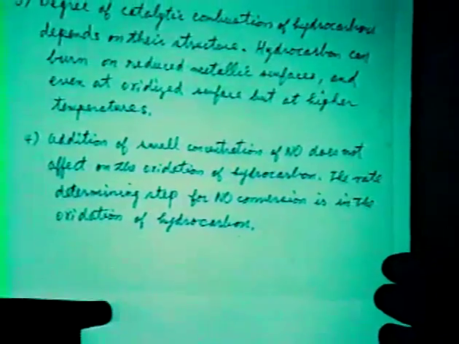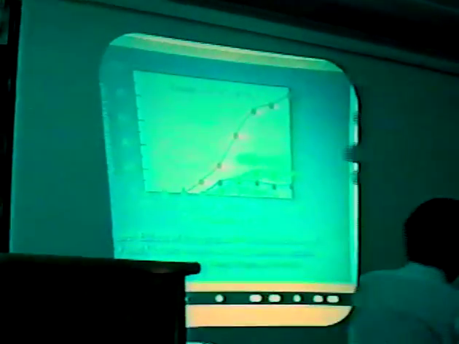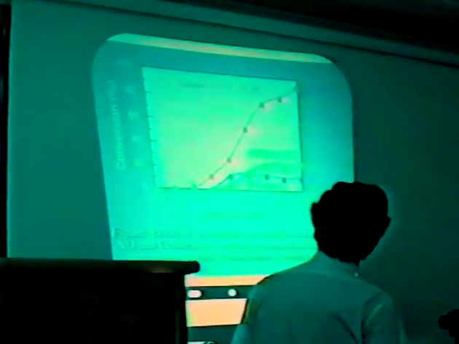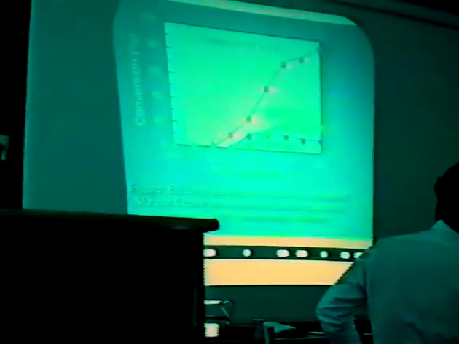Around normal octane, we can observe not so much temperature difference between the kind of hydrocarbons. Octane, decane, and normal hexadecane show similar behavior. Different from hydrocarbon combustion, from the viewpoint of NO conversion, NO conversion always increases with an increase of temperature which is accompanied with hydrocarbon combustion. But in general speaking, NO conversion decreases at higher temperature. For normal hexane, we can observe a more wide slope. I can summarize this point: addition of small concentration of NO does not affect the oxidation of hydrocarbon. The rate-determining step for NO conversion is the oxidation of hydrocarbon.